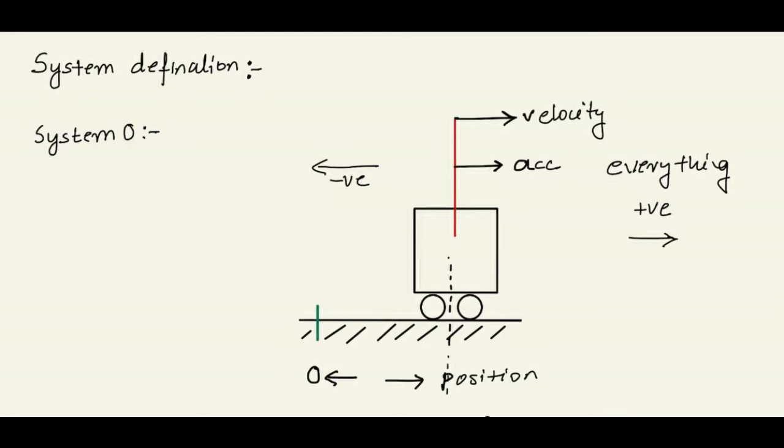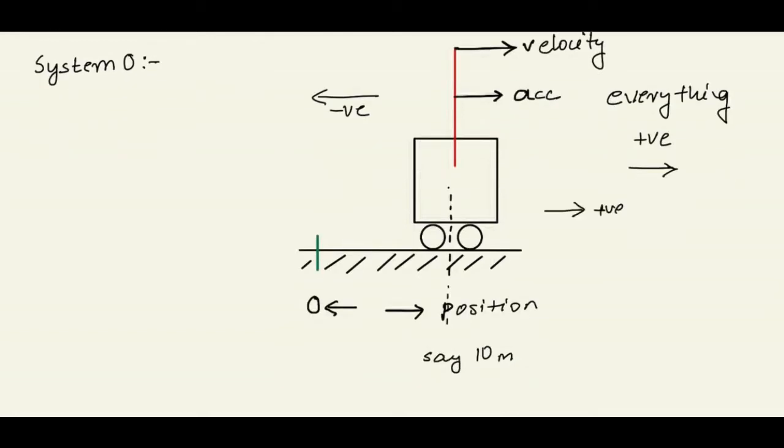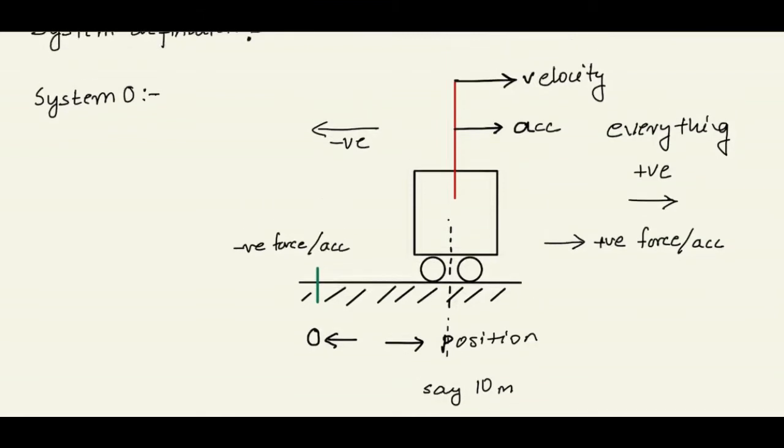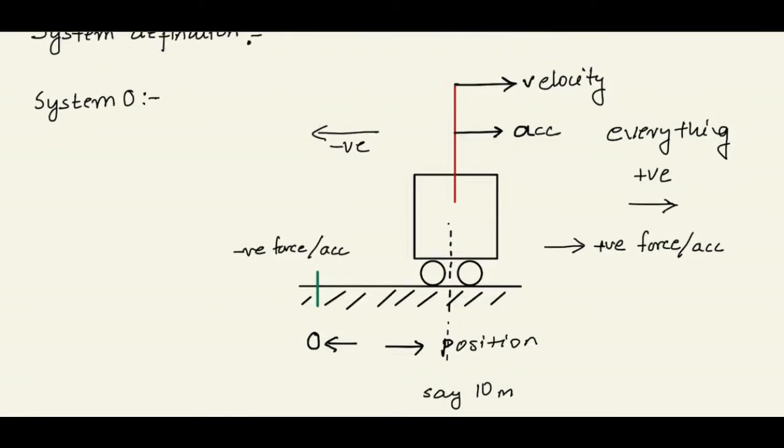As the system is moving towards the right, position, velocity, and acceleration increase in the positive scale. We will refer to this diagram over and over again. To summarize, this system is defined as a body placed at 10 units from the origin, can be propelled in either direction.